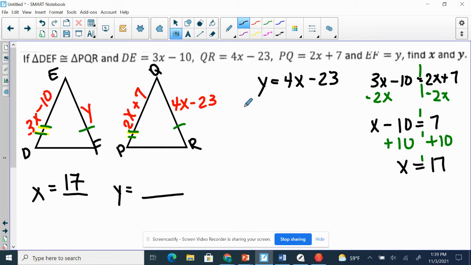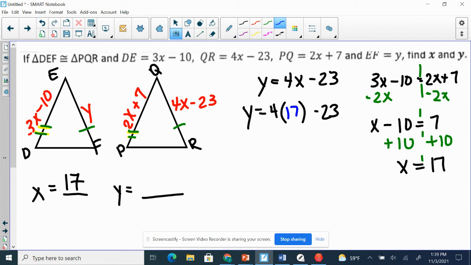Now that I know that x equals 17, I can plug that in and solve for y. And you may want to check this, so 3 times 17 minus 10, and make sure that it is equal to 2 times 17 plus 7, because if this is where you made your first mistake, y will not come out correctly. So you want to make sure you're doing it right and you're checking your equations. You could also, just to throw back to when you had a calculator, put this one in y1 and this in y2 and see where they intersect. So see at what x value the y value is the same. So what input gives the same output, just as a throwback to Math 1 or possibly 8th grade, depending on who your teacher was.